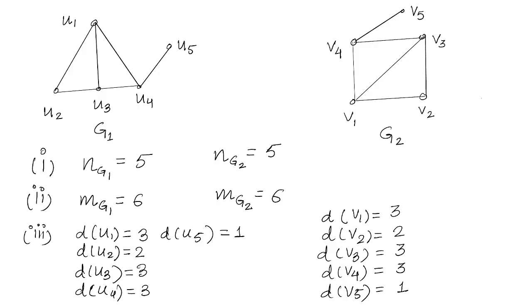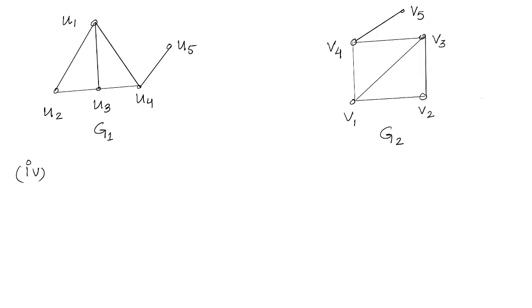So 3 points are okay. Just by looking at 3 points, you can't say that they are isomorphic. We have to check one-to-one correspondence for vertices as well as edges. For that matter, we'll be drawing these graphs again and writing the degree of every vertex on the graph itself, so that it becomes easy for us to understand. Now the fourth point is vertex correspondence. So first write the degree of every vertex.